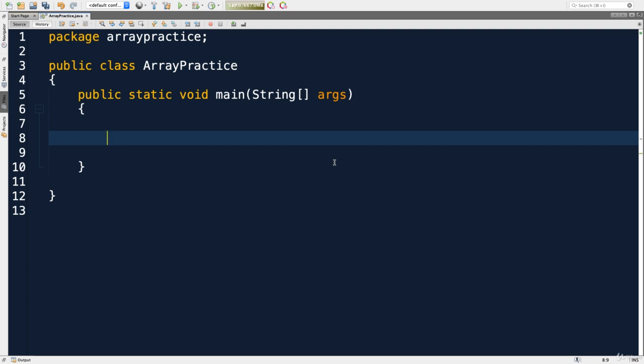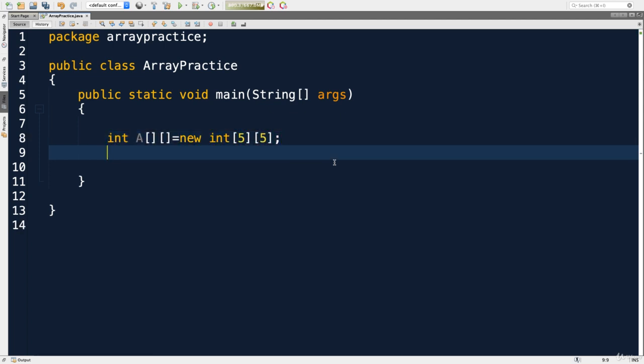So here I will give the demonstration for two-dimensional arrays. Let us first learn how to declare them. We have to use double subscript for 2 dimension, and if you have to declare 3 dimension, you can give 3 subscripts. Then say new integer, and you can give the dimension. So I want to give dimensions as 5 into 5, that is 5 cross 5. So this creates a 2-dimensional array.